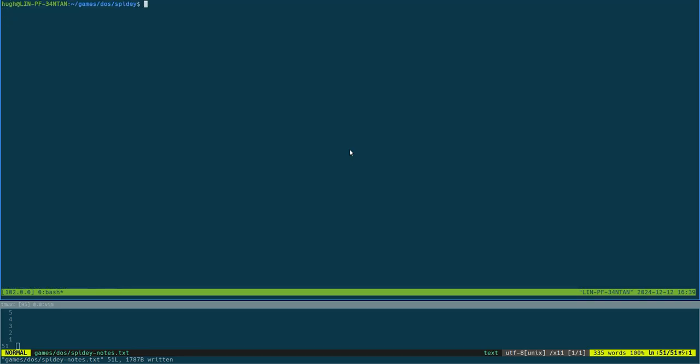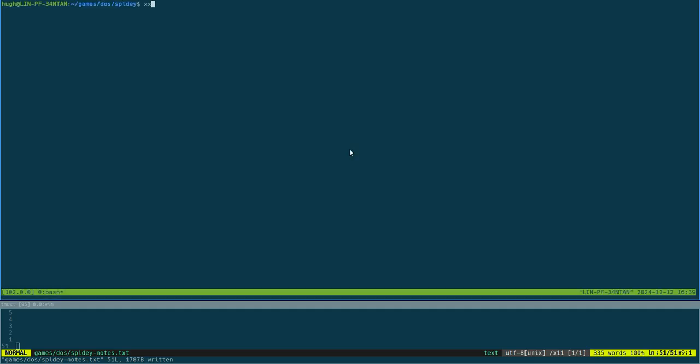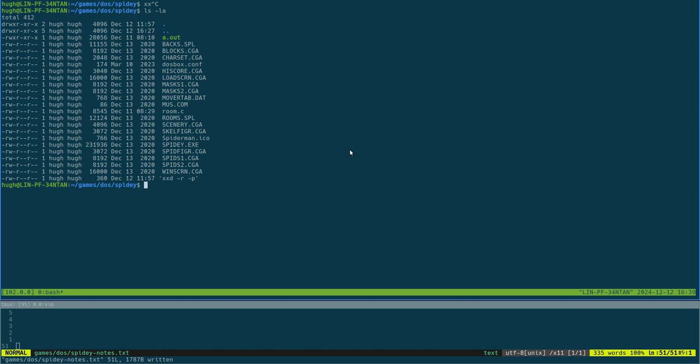I get that. The reason is actually I want to do some exploring and try and work out how it works. More specifically, we can have a look at what the files are.